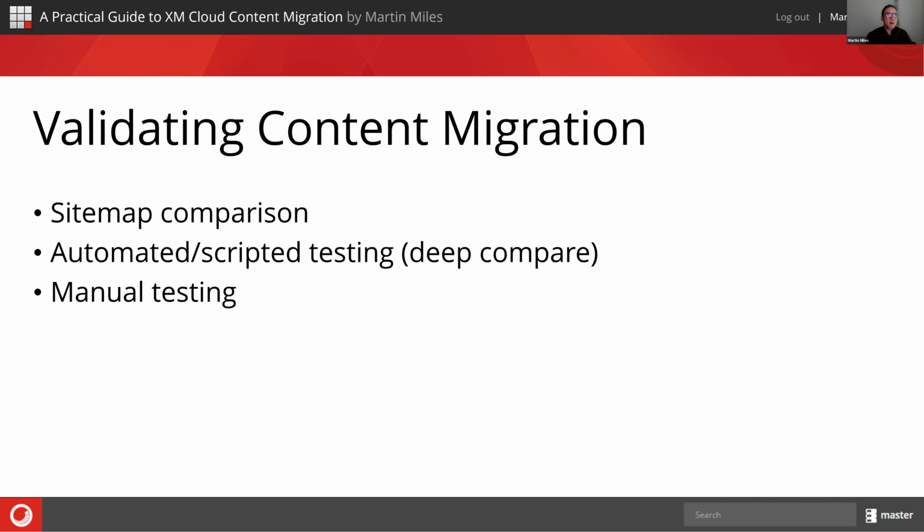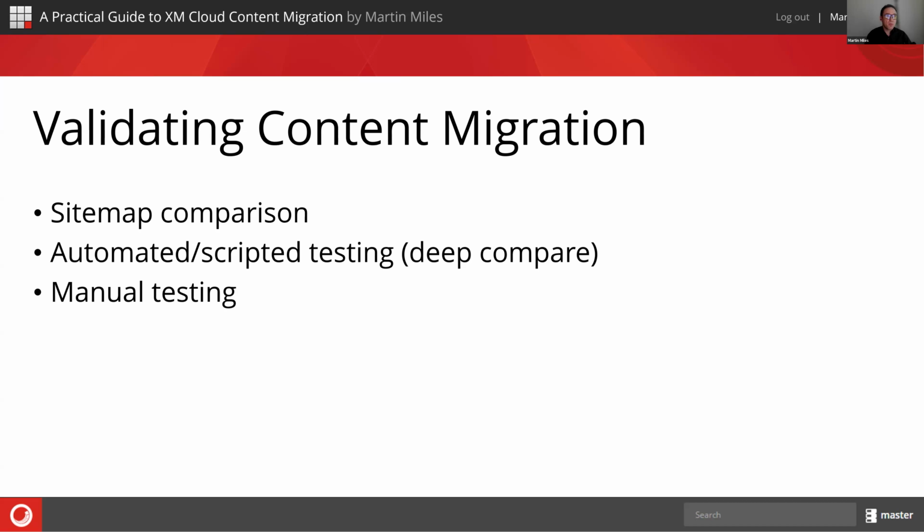Number two, sitemap will tell you missing URLs. So if some URL is missing from your new XM Cloud powered website, this is a red flag. You must go and check why this page is missing. Hasn't it been published? Are there any problems? Does it exist at all? That's something for you to check.